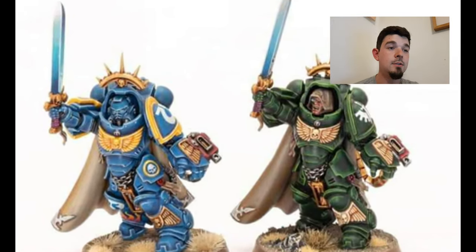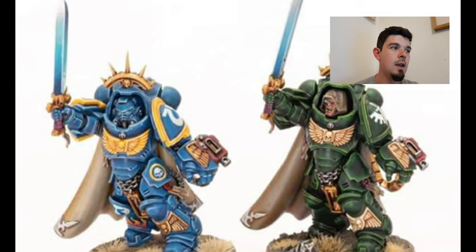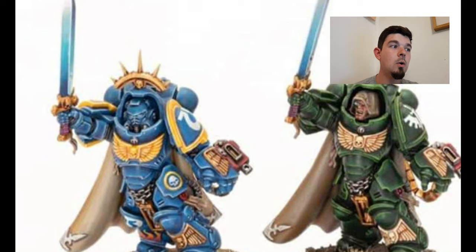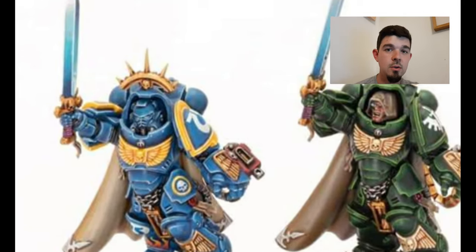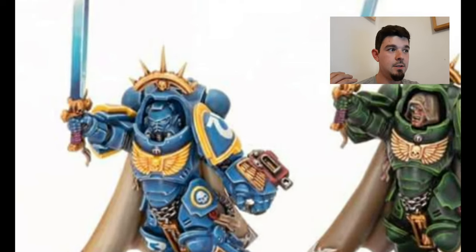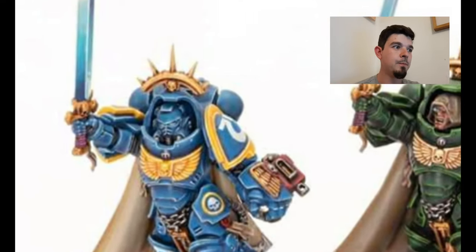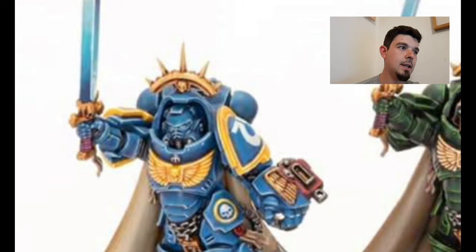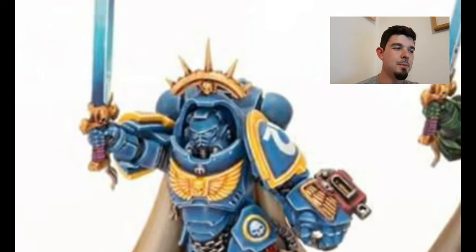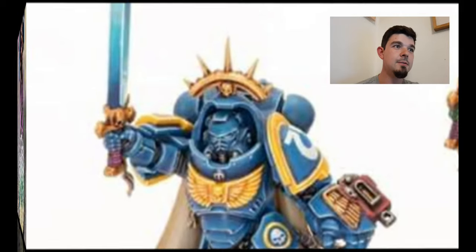Then he's got a comparison with his Ultramarines version, which he's done in more classic colors. So instead of having gold on the chest aquila and the shoulder rims, he's gone for that classic yellow, and it looked great. Absolutely great. I really do like it, and it brings a bit of nostalgia to the model. So thank you again for sharing.